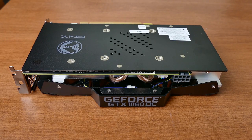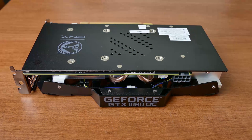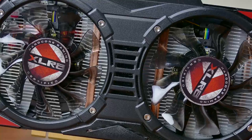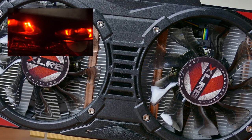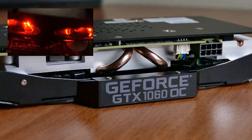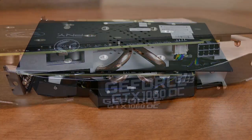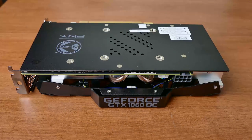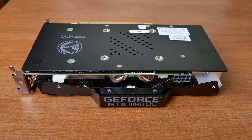Lengthwise, the card is a little under 9.25 inches, so it should fit in most ITX cases. It comes with a backplate — a staple in my book — but with backwards writing that I wish they'd rotate around. You'll find red LEDs under the two fans, along with the prominent GTX 1060 logo up front. My only complaint is the weird extrusion in the frame; it serves no functional purpose as far as I can tell, and could potentially limit case compatibility, especially with that left side panel.